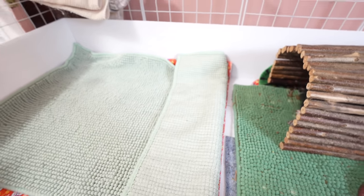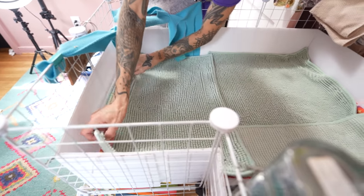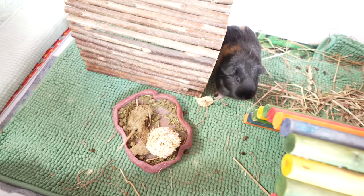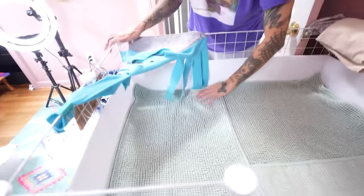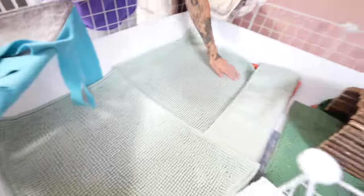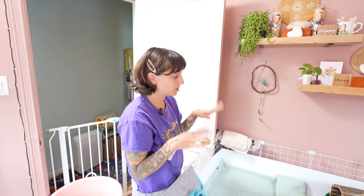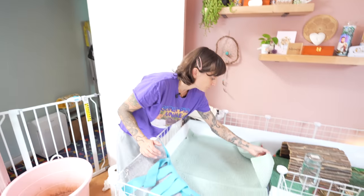I have the smaller version, which fits perfectly in these little hay nooks. These are the Target ones. They're the same size as Austin's. All of mine from Austin right now are either being used or they're in the wash, because they're the best ones. I use my Targets as my backup. Austin's are usually the ones I go to first.